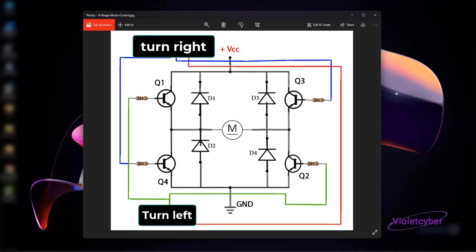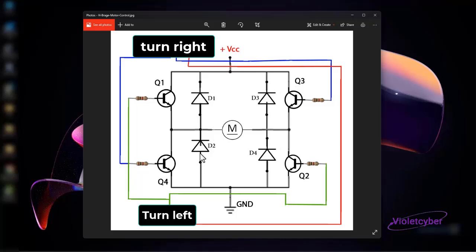As you can see, you also have to know electronics well. Here we have 4 transistors that you can see in their symbols. Each of the transistors has a 1 kilo-ohm resistor, which is connected to their base pin. Then we have 4 diodes, the same freewheeling diodes, used as freewheeling diodes here.